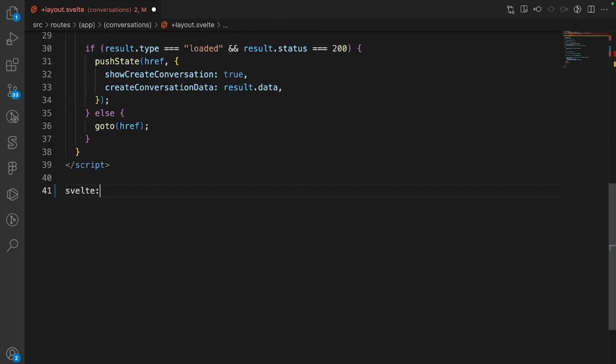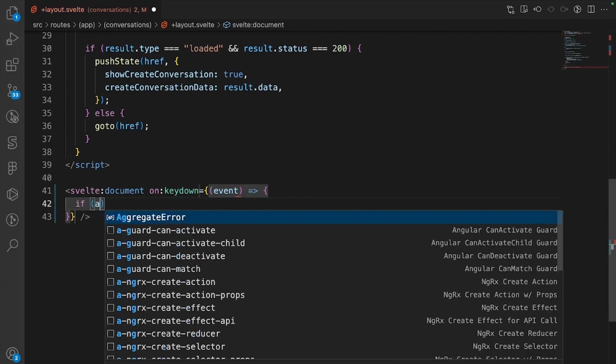So now let's attach some events to the svelte:document component. So on keydown, event.